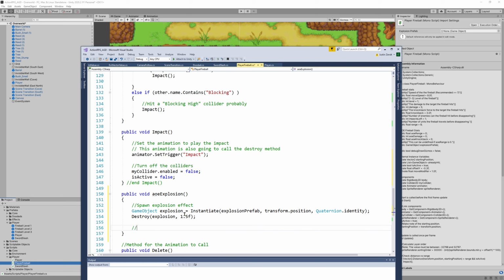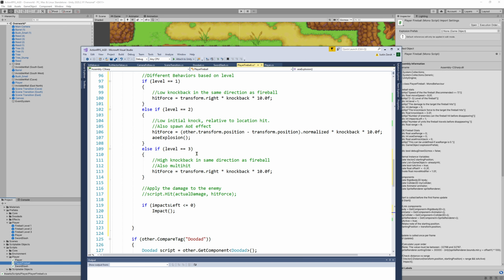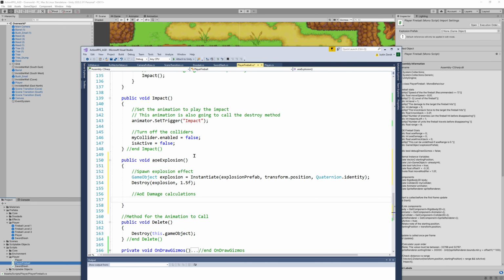And then the rest of this would be for, and at that point, let's just save it and test it and see, because we should be able to see the explosion in action, and then we'll just go through and write this.